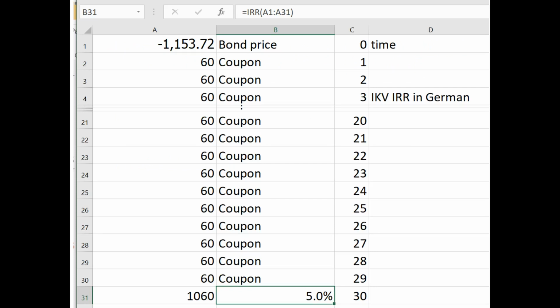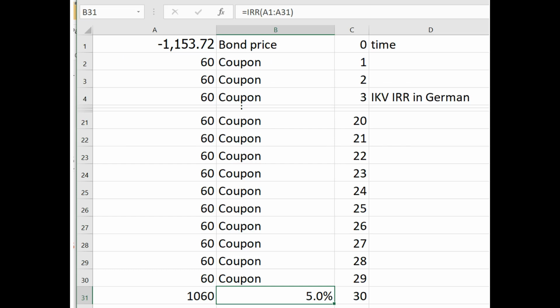It says if you purchase this bond today, you have to pay 1,153.72 euros. This money is negative cash flow because it goes out of your pocket. You pay it to purchase the bond. So it has a minus in front of it, and it's in the first cell of Excel. And then you go down, and the next cell is 6 months from now. The issuer of this bond gives you 6% interest, not on 1,100, but on 1,000.